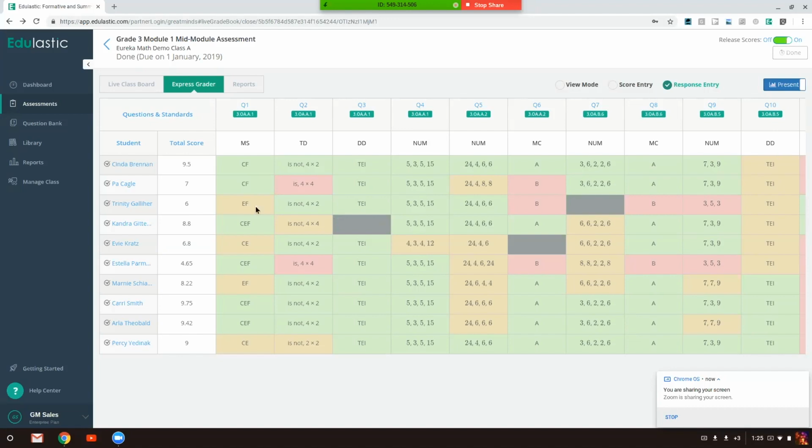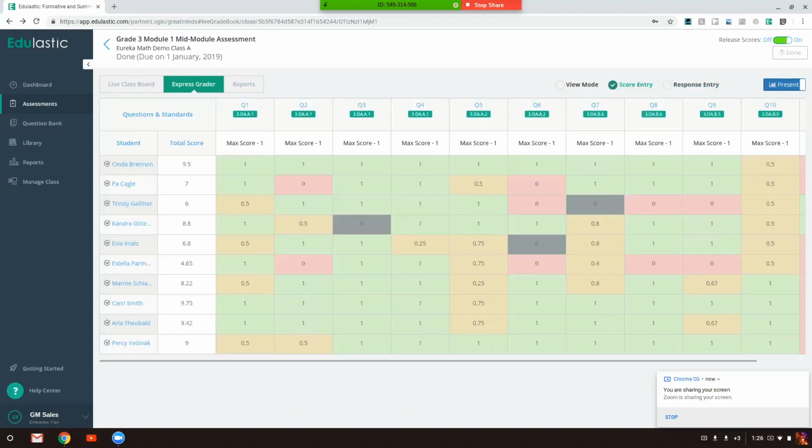And you can't manipulate that, obviously, in the response entry. So the best that you could do in that situation was just give them full credit or partial credit or whatever their score is that they earned. So that's the Express Grader. Some teachers like it just because they like the table view of this rather than the more visual view on the live class board.